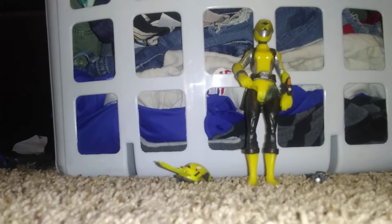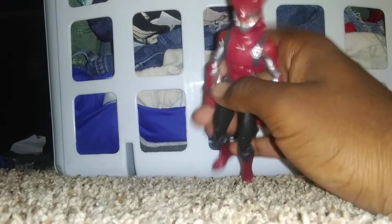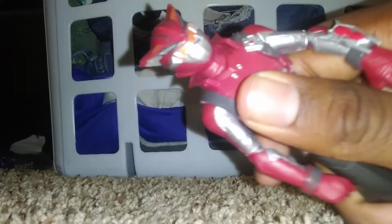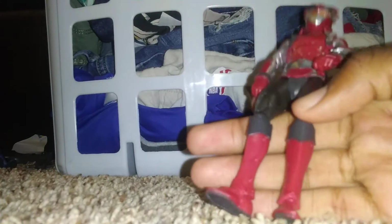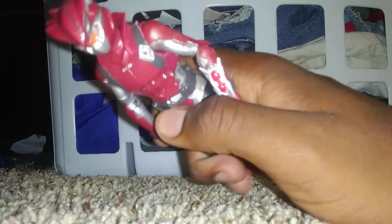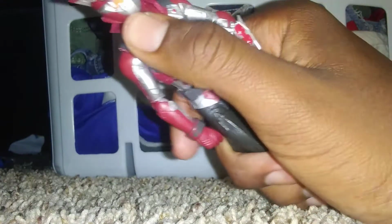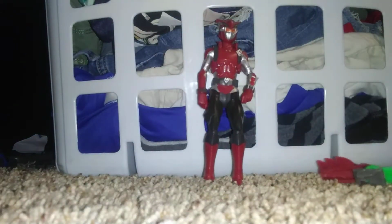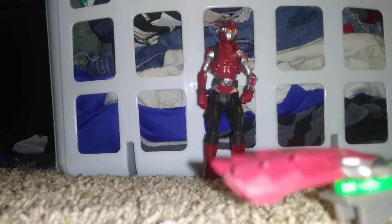Talk about the villain figures. Alright, y'all, let's check out Blaze. Looks pretty cool. He looks like a bad morpher. He's a bad guy. Oh yeah, it looks like a Super Sentai. Ghostbusters, I think. Ghostbusters is Beast Morphers. It's pretty cool. Moving on. And this is a key. It looks sharp.